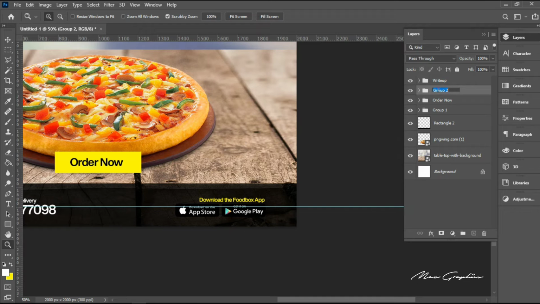Okay, let me just rename the layer, or the group, sorry. Okay, so this helps me identify elements much quicker. Okay, so I'll just be renaming the different groups at this point.